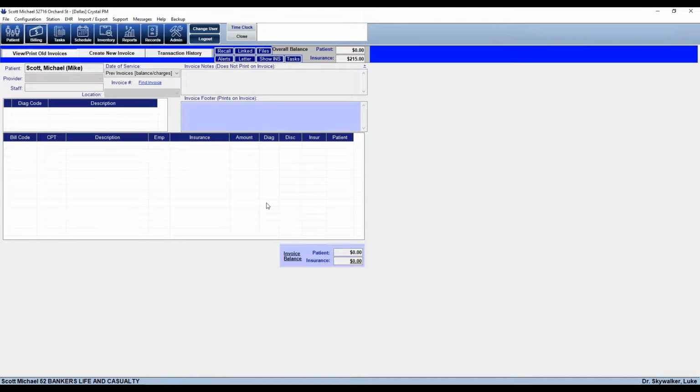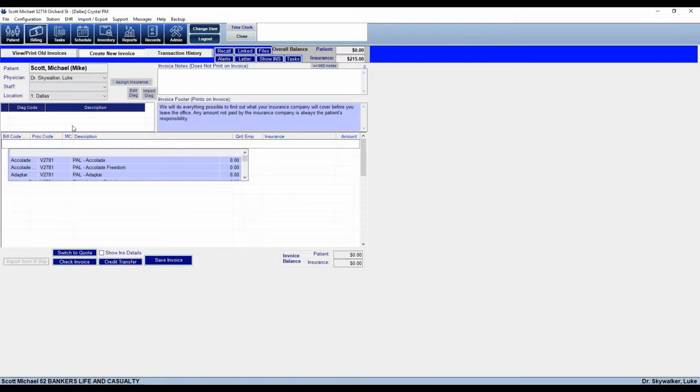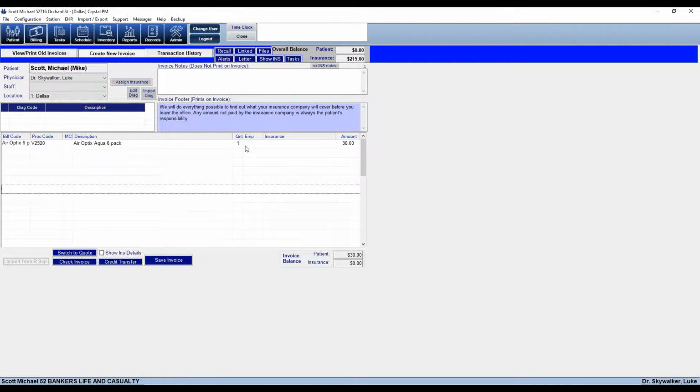So the other button to look at over here is the product return button. To do that, I always bill up some contacts. Technically speaking, you could use the product return button on really anything your office might need to return. Could be glasses, could be a miscellaneous item such as drops or masks. I always just show mine with contacts. So I'm going to come up here to the Create New Invoice button, and I am going to put in some contacts. We'll do 4. I'm going to come down here and click Save.